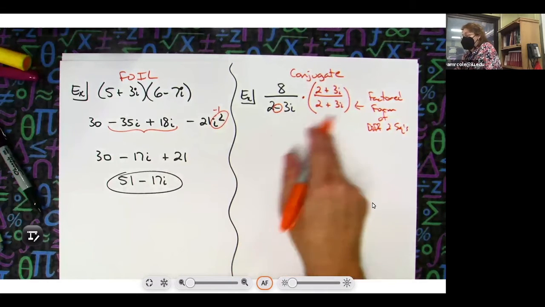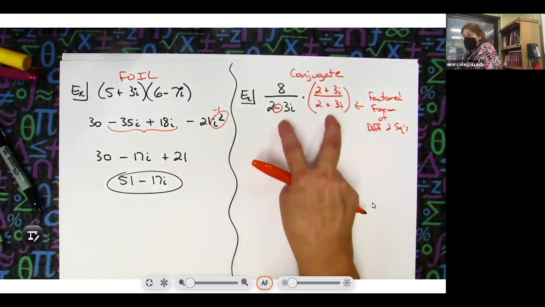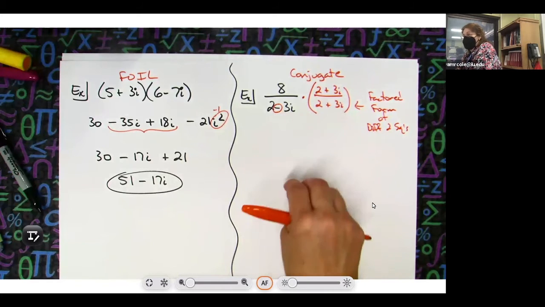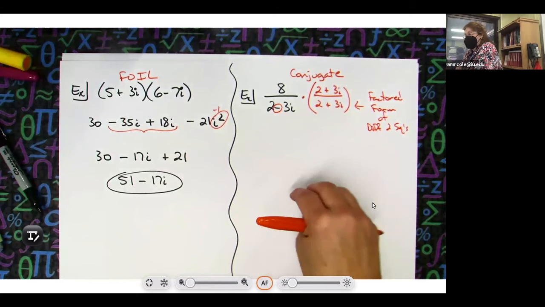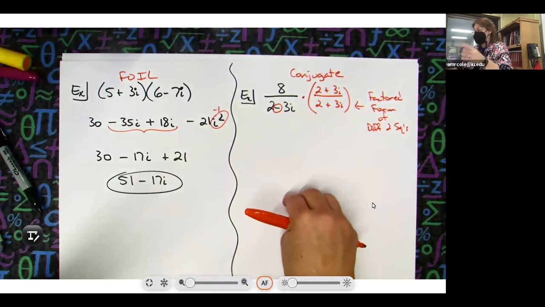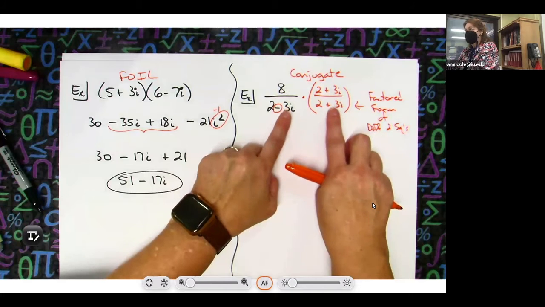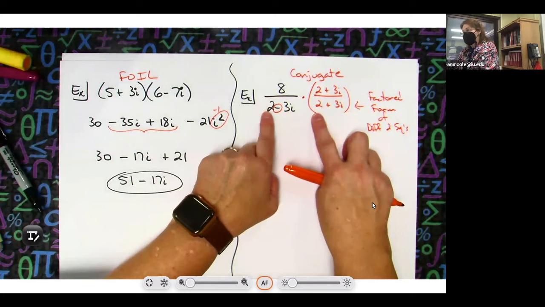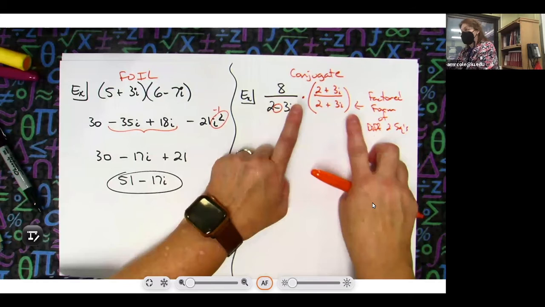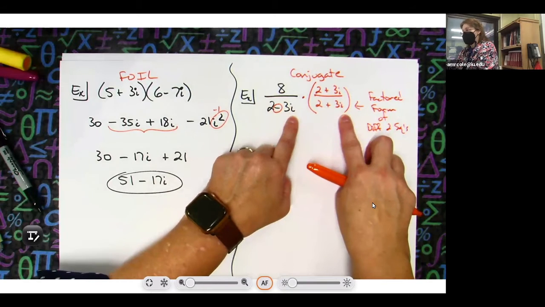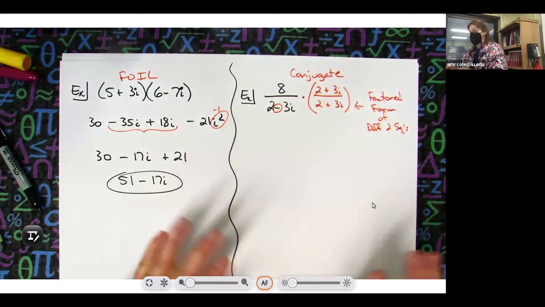You pick the opposite sign because if I FOIL this out, then I get something that looks like the difference of two squares. When we did the factoring chapter, we factored it into that. That means I can multiply this really, really quick. I square the first one, I put a minus sign down, and I square the second one. So I don't actually have to FOIL because that middle term falls out every time.